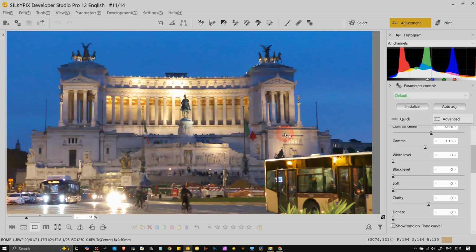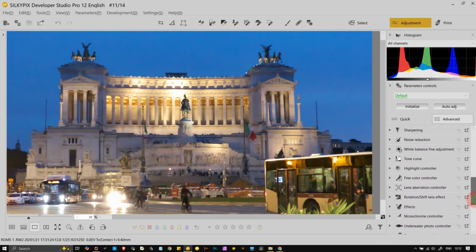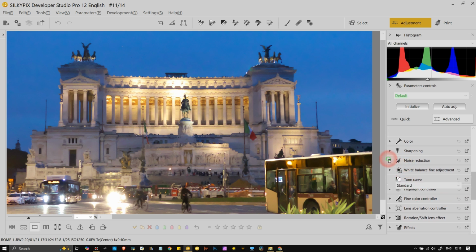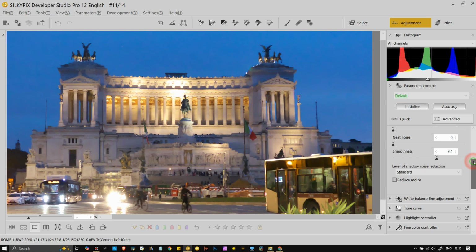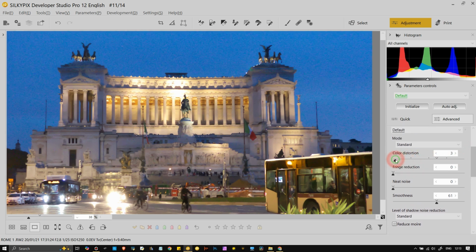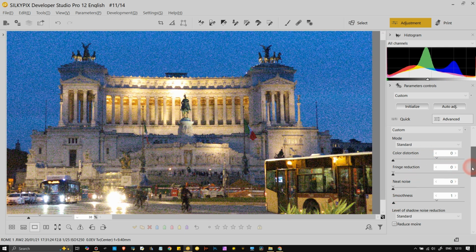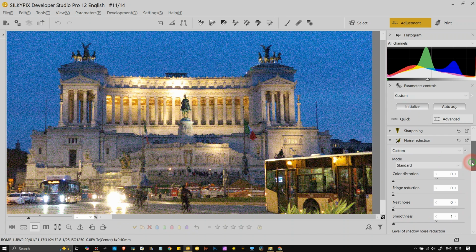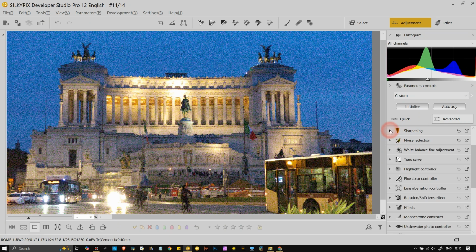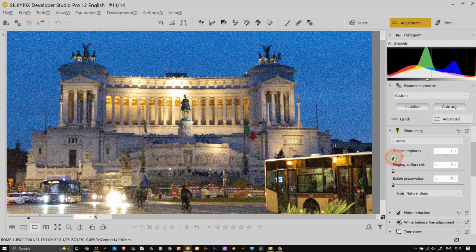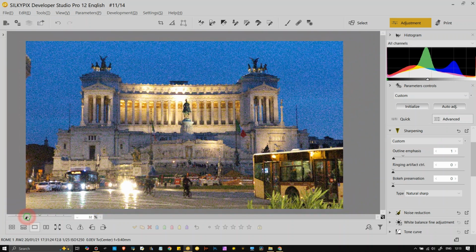So this is a typical night photo, a very typical night photo. Now, to make it as fluid as possible, I'm going to go down to the noise reduction and turn it off, because I think this is going to eat my computer resources a little bit too much. So this is not my priority now. Same for the sharpness. I couldn't care. I know it does look horrible. I agree with you, but our objective is to show you how it works.